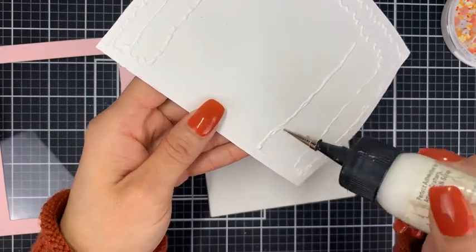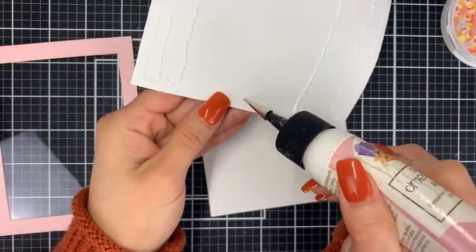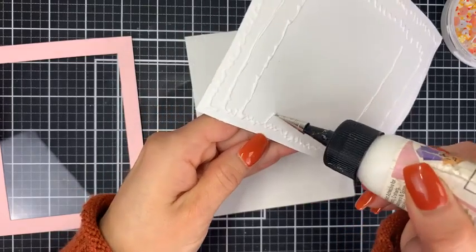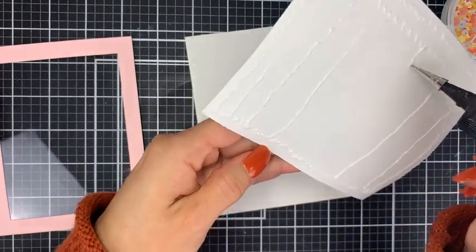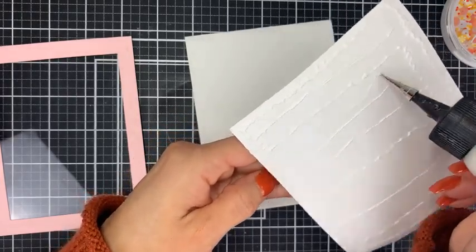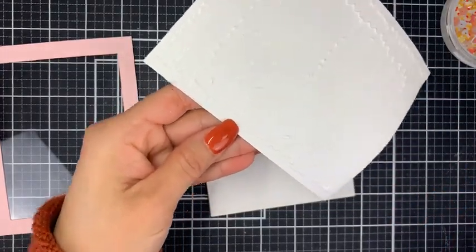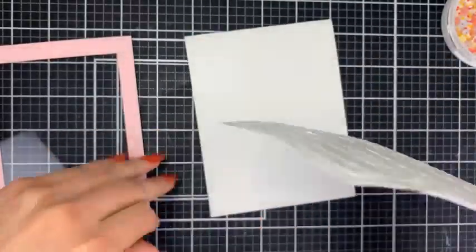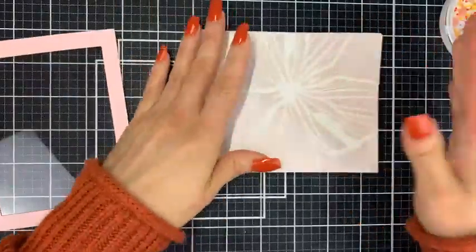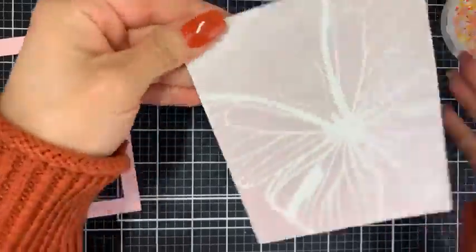However, this is art glitter, and this glue doesn't give you too much time. I mean, it dries really, really quickly, but for me, it's the best. I have tried others, and this works really great for me. Okay, so let's put our panel on top of the card base.